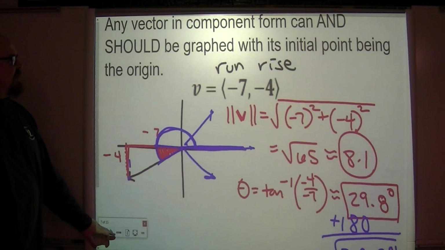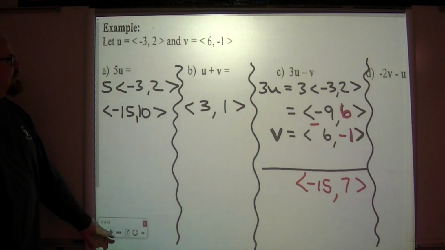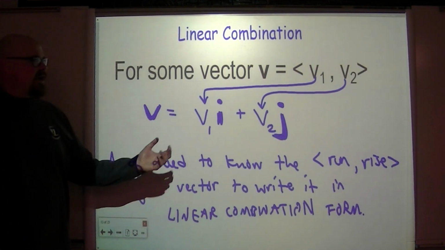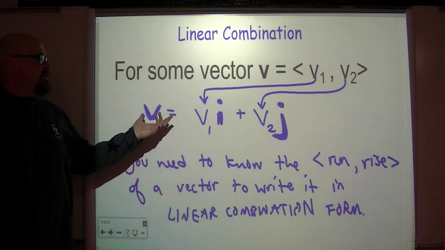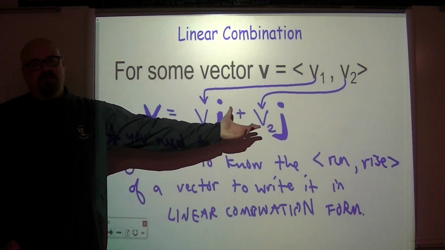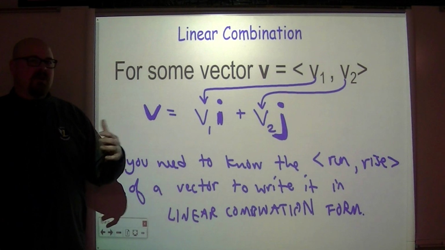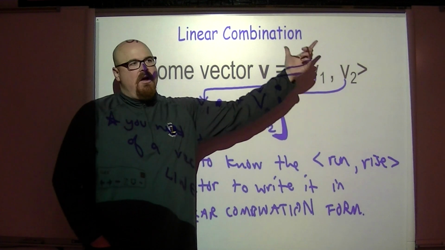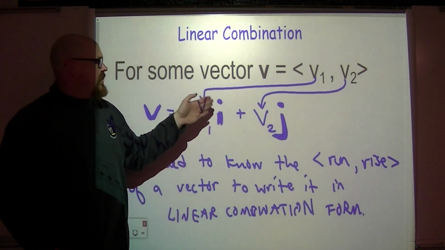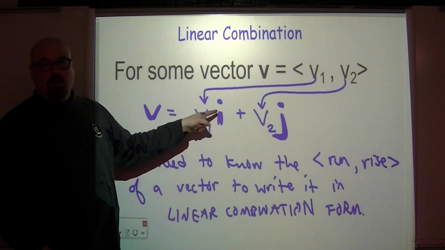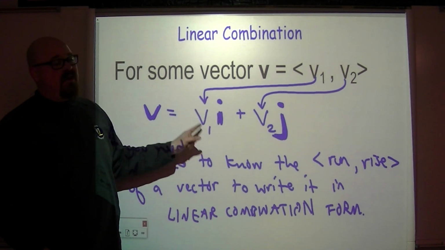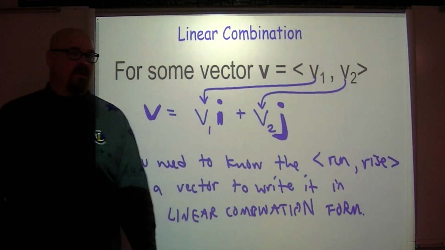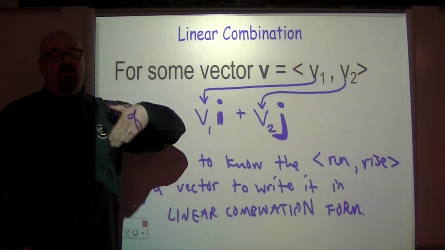Then we spent a little bit of time talking about the second format, which was linear combination. We said the linear combination of a vector basically represents the vector as a sum of two other vectors, right? Not as much a big deal as understanding how we write that. If you have the components of the vector, all you have to do is take the horizontal component and slap one of these bold-faced i's after it. That still represents the horizontal component or the run, and then the second component gets a j after it. So this is the second format that we learned to express a vector.